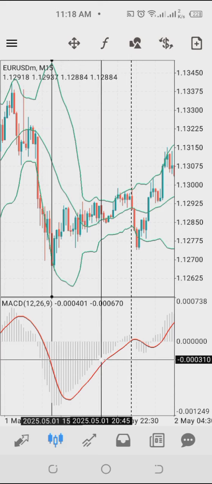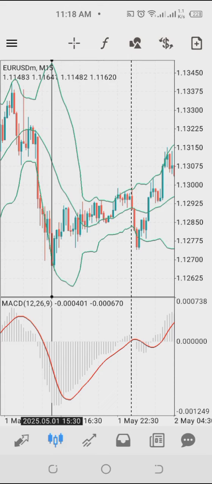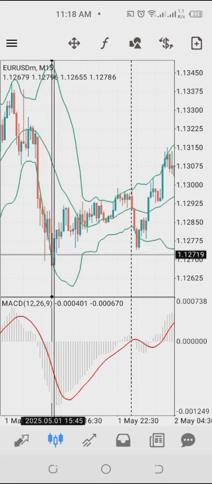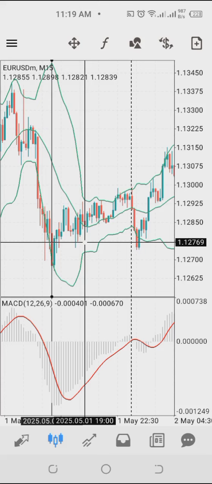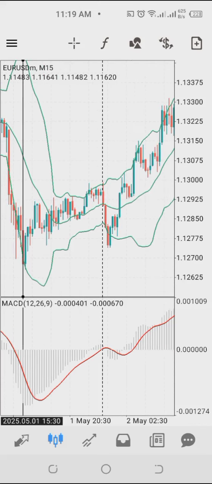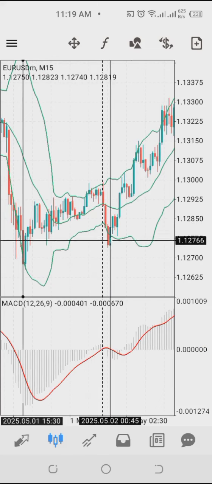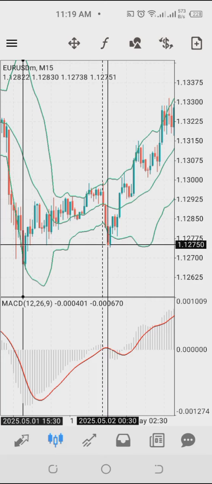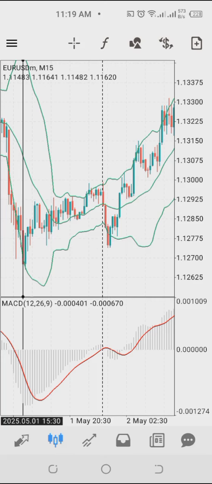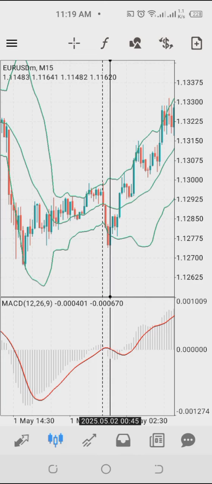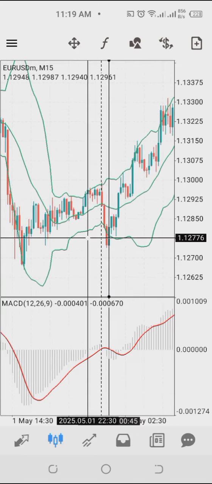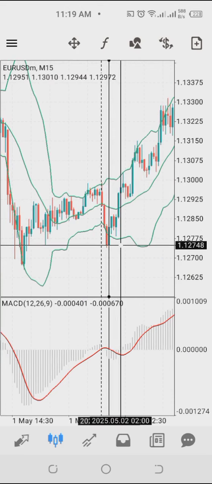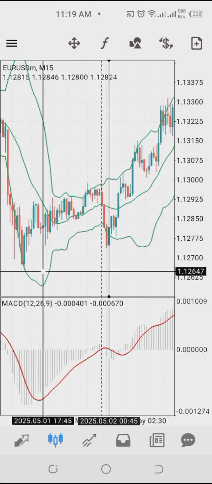So just see the way the market has been moving upwards. We need to see that on the M15, and on the Bollinger Band part, what am I supposed to see? I also need to see that the price has come out of the lower Bollinger Band and back in again. But at what point am I supposed to enter? I'm supposed to enter when the price comes out of the Bollinger Band again a second time. That's when I'm supposed to dive into the market. So this is my entry, guys, and when it happens like this, my stop loss is going to be just below the low.